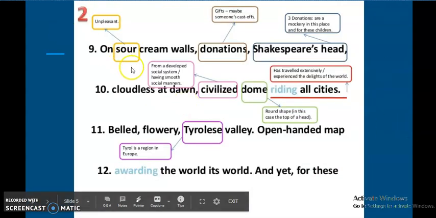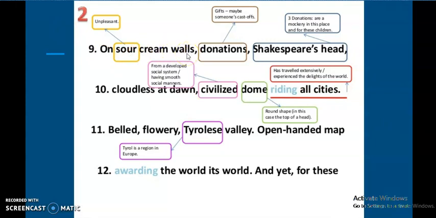Continuing line number nine: 'On sour cream walls,' think about a wall which is sour, it's unpleasant. Here the word sour is not about taste but about the unpleasantness. 'Donations,' donations which political parties and governments have given for the school. 'Shakespeare's head,' not obviously not actual Shakespeare's head, but a picture of his face or a bust. 'Cloudless at dawn civilized dome riding all cities.' In this case it refers to Shakespeare's head which is cloudless at dawn, cloudless in the morning. You can imagine, London is known for having very bad weather, and the poet here is trying to bring in the idea of when you feel really low when it's supposed to be a sunny day but it's actually been cold and raining for three or four days.